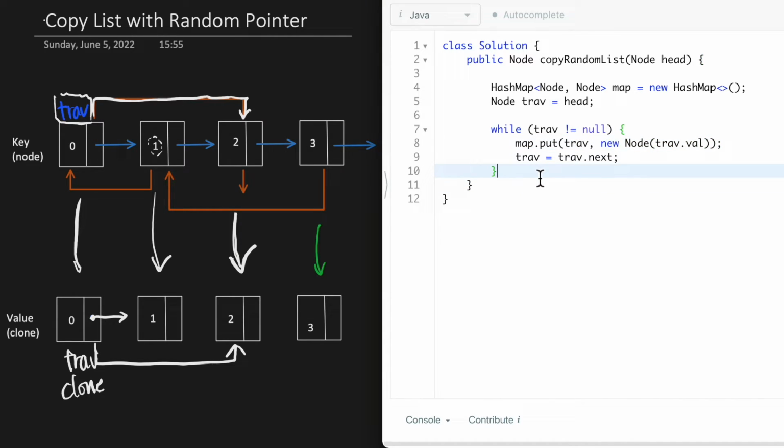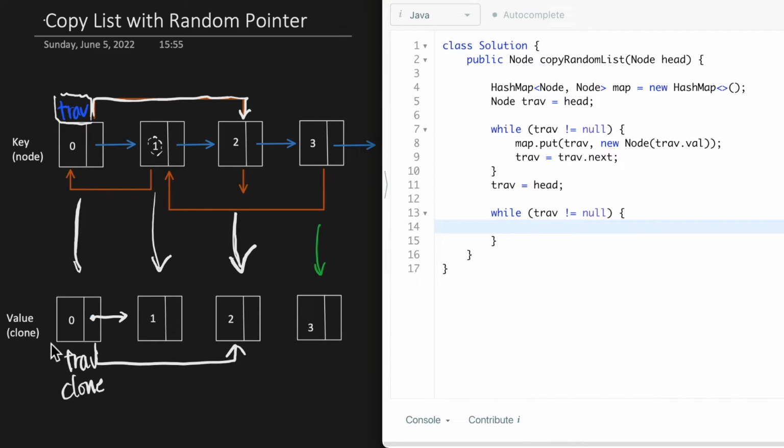And after the first iteration, we can bring the traverse pointer back to the head again, and we're going to do this second operation to update the random and the next pointers. So again, we can traverse through the linked list. We can stop at the end of the linked list, and first we can update the next pointer.